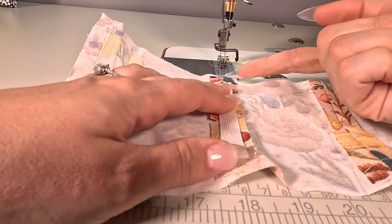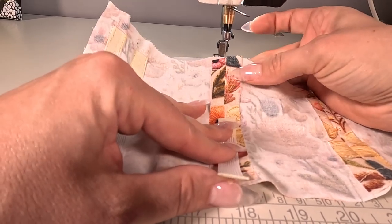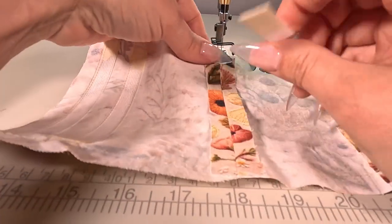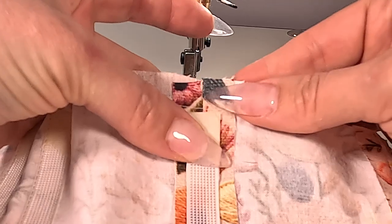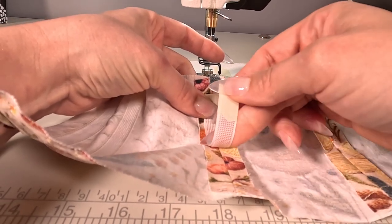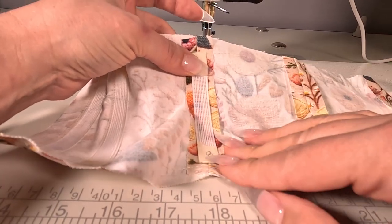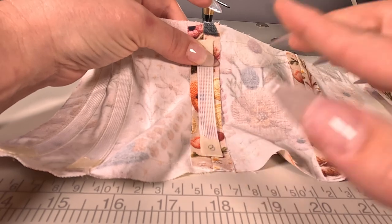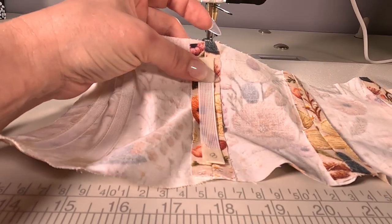When you get to somewhere where you have a seam in the middle, like right here, I just like to line up my boning right so that that seam is right in the middle. And I just watch it, I don't pin it, I'll lift it and look and just sew as I go and just try and keep that seam nice and centered on my boning. And that will give us pretty stitch lines on the front. I'll show you in just a minute.